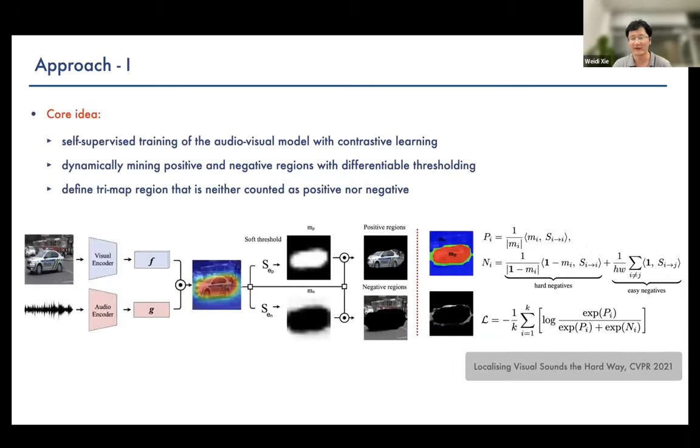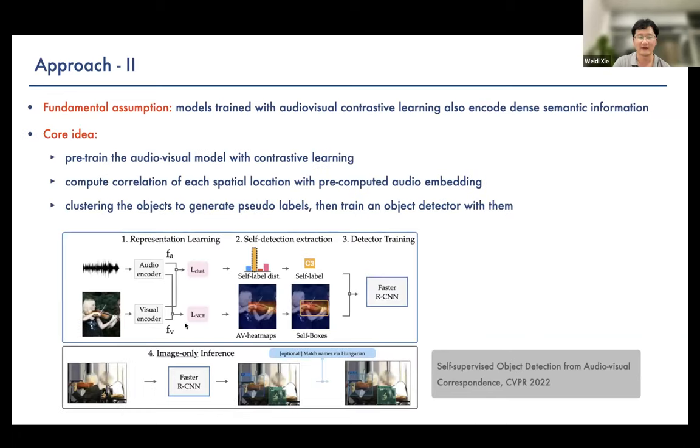With just this idea, and I think this paper is from 2021, so it's very old, you can discover the objects. Now I'll show you what you can do after you discover the objects. This is a paper from last year's CVPR. The first step, as I explained, is discovering the object using the audio. Then you find these boxes, crop them out, and do self-labeling. Self-labeling is really just clustering, so you cluster these boxes into different categories. With these pseudo labels, you can train a detector, and that's what can be used on real videos or real images.